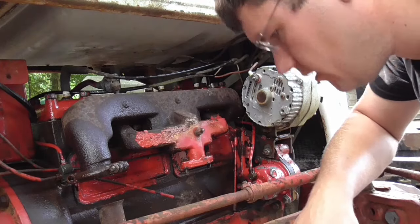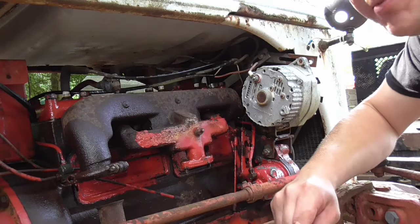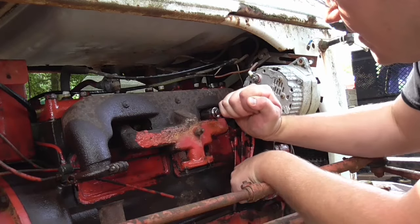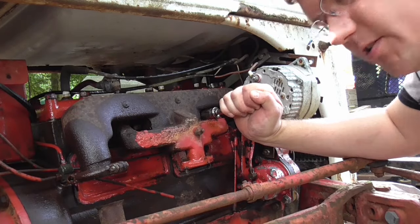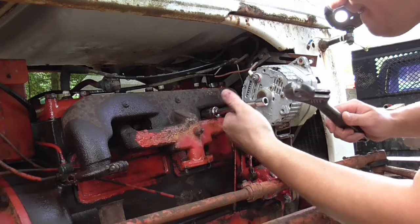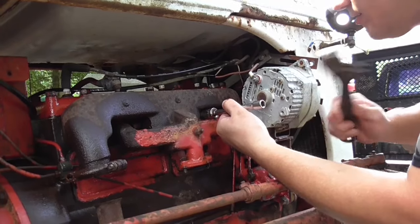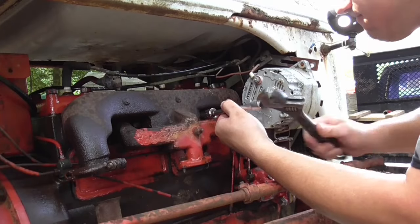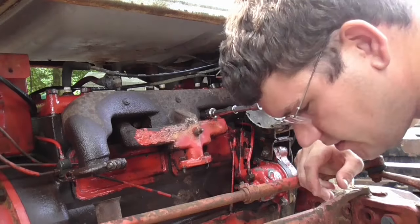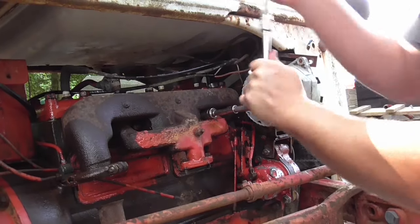I just can't. Well, there goes my socket rolling off the trailer. Just can't get this one started on there. Might have to persuade it a little bit and tap it on there. Use my trusty hammer here. There we go, got it on there now. I know this ain't a hammer, I'm just too lazy to walk up to the garage. Oh yeah, there we go.